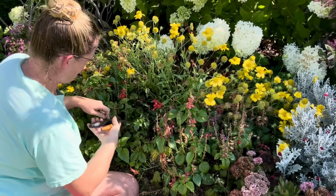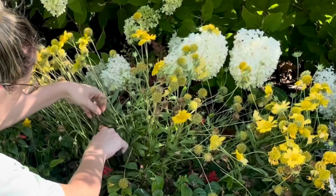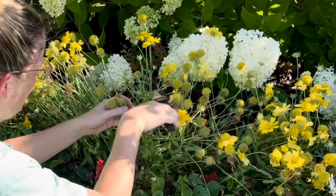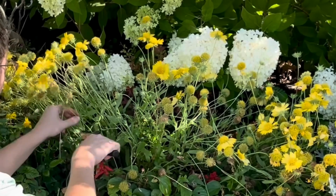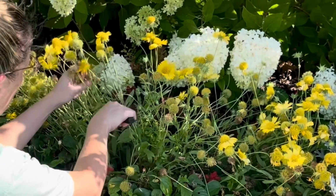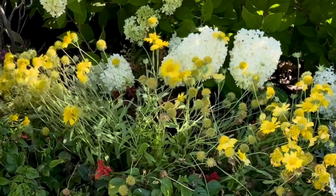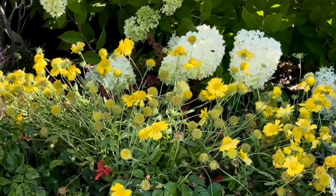I don't know if I should give that a trim or not. What do y'all think? Okay, I'm going to go ahead and trim the Gaillardia a little bit. I'm just going to trim the dead aspects of it. Clean those up a little bit. I feel like I might give the Proven Winners people a call and ask them if I should be pruning the Gaillardia or is it supposed to be super leggy like this? Because it gets a lot of sun. I don't recall it being as leggy like this before, so maybe it's not getting enough sun in this area. It sure is gorgeous though, isn't it? And it's just covered in bees.